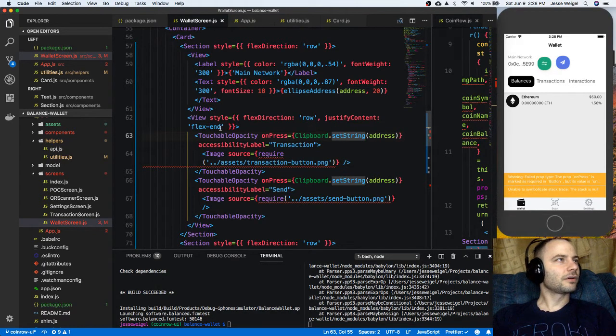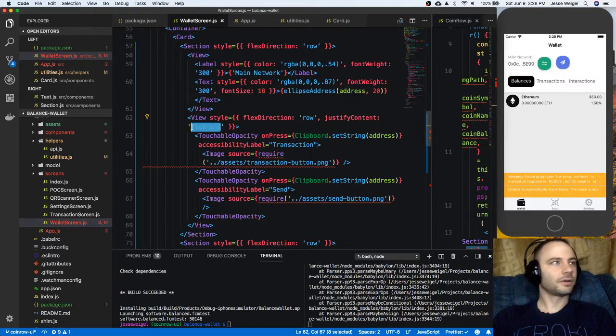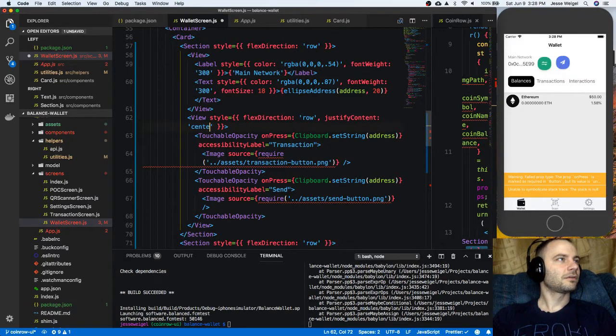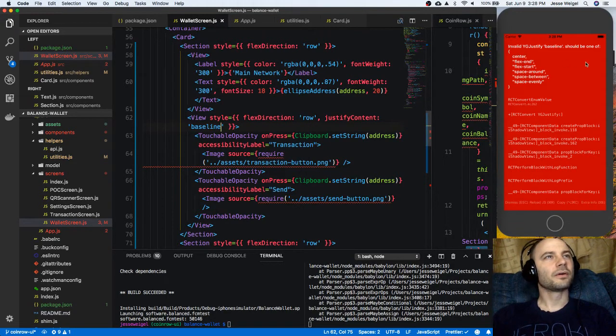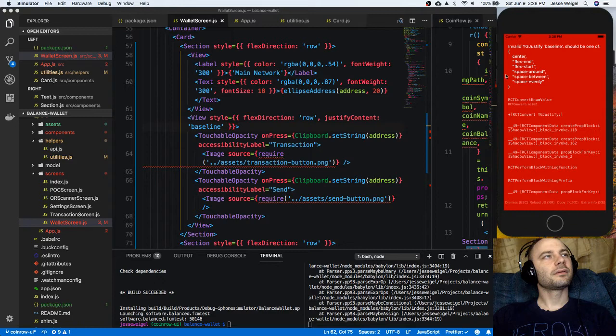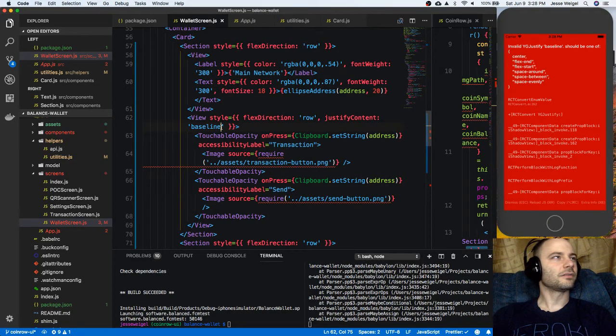All right, so justify content needs to be center. What is it then? Baseline. There we go. Flex end, flex start, space in between, space evenly. All right, so it's not baseline, it should be center.